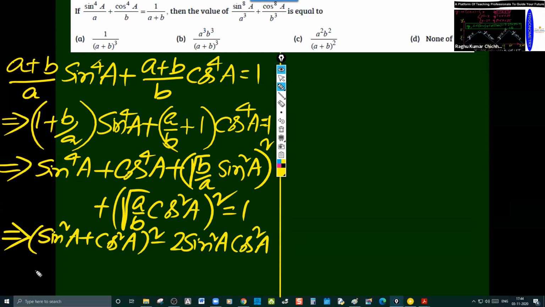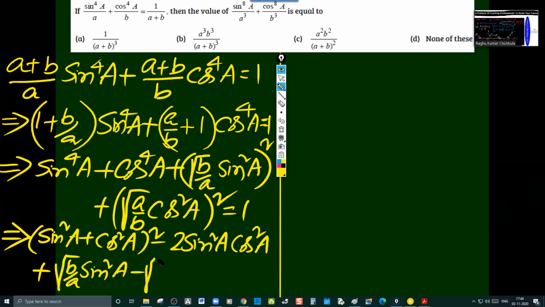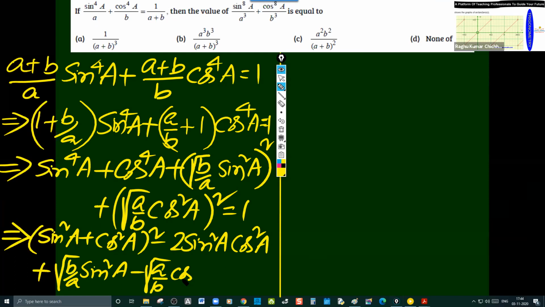Is it plus there? Just observe this carefully. This is also in the form of A square plus B square. Now, if you write in the similar manner, this one also, root over B by A, Maurya, you tell me please, sine square A minus root over A by B cos square A, whole square. See that carefully. That means here I wrote it as (A plus B) whole square minus 2AB. But Bhavi, I'm writing it as (A minus B) whole square plus 2AB here.